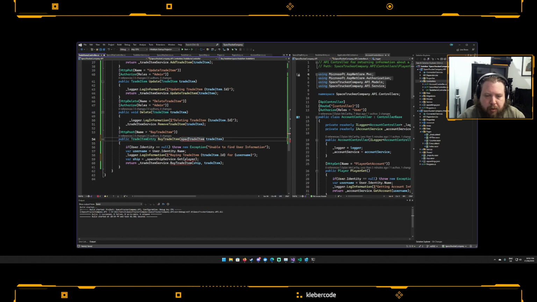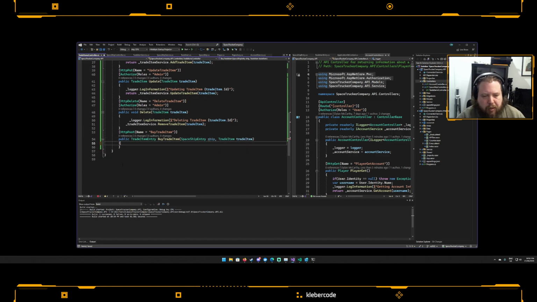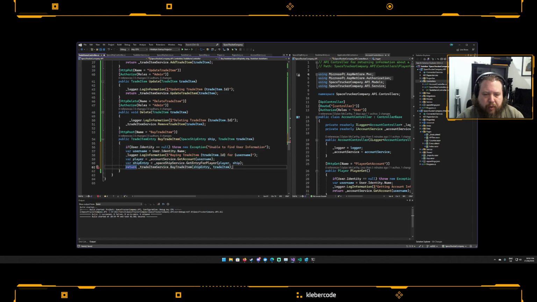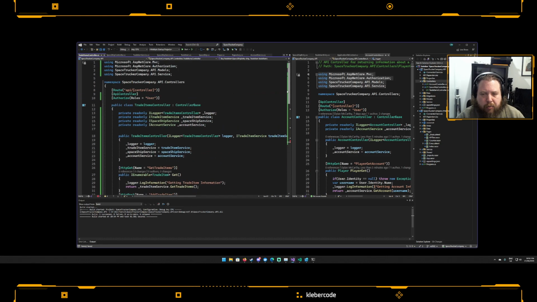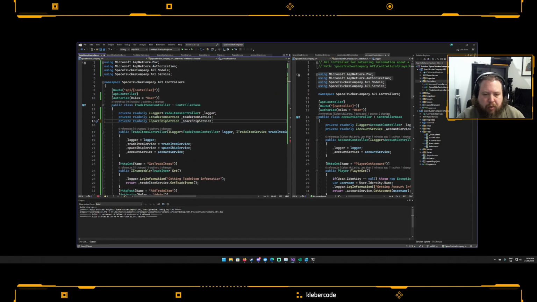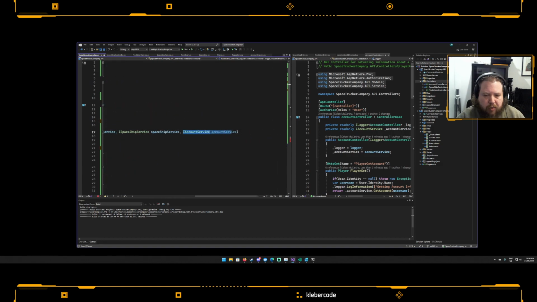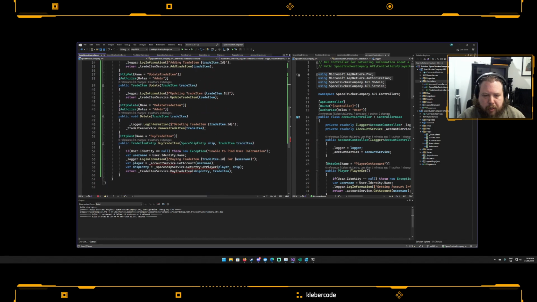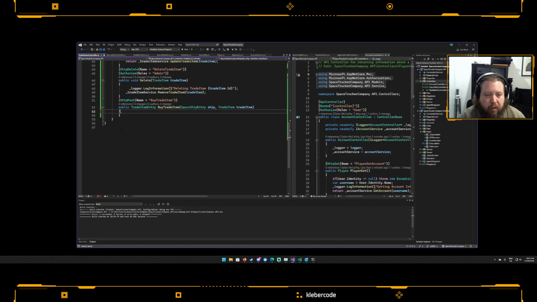We want the ship entry. Provide me with the ship. To supply me with the ship that's going to do the purchase. I don't want the player actually here at all. It doesn't need to be here because the context of purchasing the item is from the ship, not the player. So let's try that again.